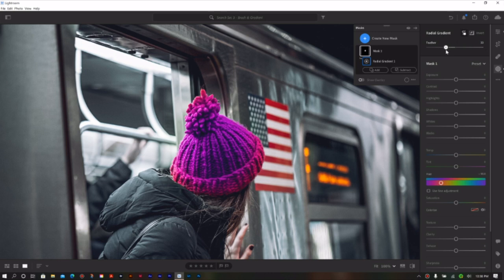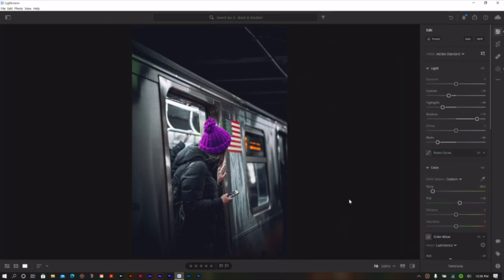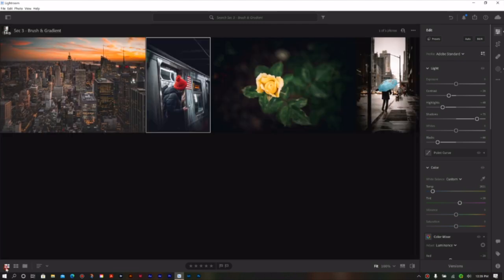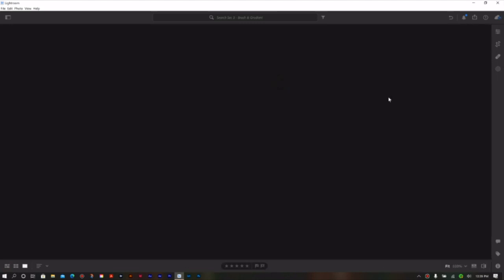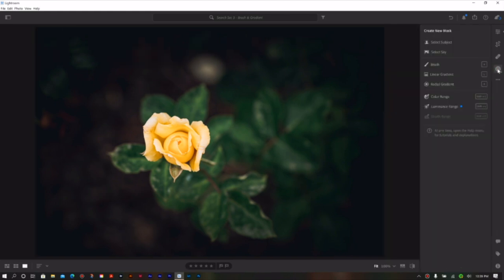But if I bring it back, watch what happens. See how now it's including the whole hat because we've narrowed that area. And I specifically wanted every area with her hat to be edited. So we have a little area here that's kind of getting on that flag, but it's not too much. Like if we bring the feather in a little bit, see how we just took that off the flag? Very simple, very easy. So just a very easy tool to utilize. And see, we changed her hat to purple. Nothing to it.